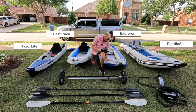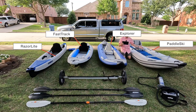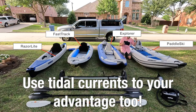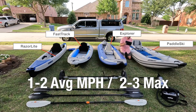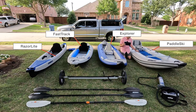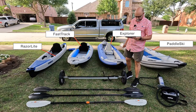The Paddle Ski is something you motor to an area where conditions are right and do a little paddling, or go to the end of a lake and let the wind push you back as you paddle. This boat is going to be the slowest — about a one to two mile per hour average — but you can go farther with it. You can motor out to really cool places, spend a whole day or whole weekend on the water, carry a bunch of gear, and stand-up paddle or kayak paddle when you feel like it.